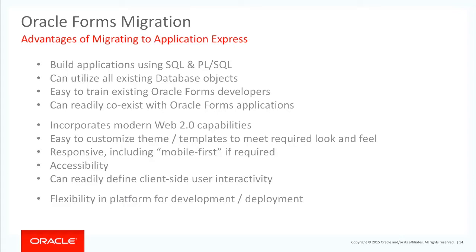Application Express incorporates modern web technology. It's easy to customise the theme and templates to get the look and feel you want. Out of the box with the Universal Theme, you get a responsive application that works well on any device. You can also use mobile-first. My recommendation is to use the Universal Theme unless you have a very heavy-duty application with a lot of data entry in the field — in which case build mobile-first. But if they're just looking at pages or doing minimal data entry, building a mobile-first application doesn't buy you a lot.